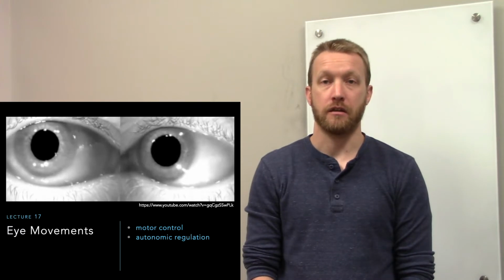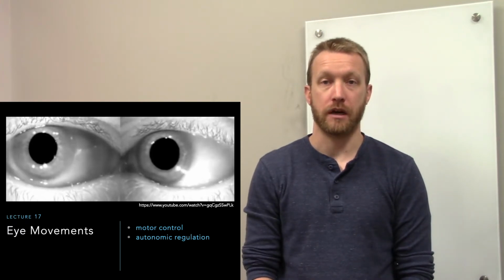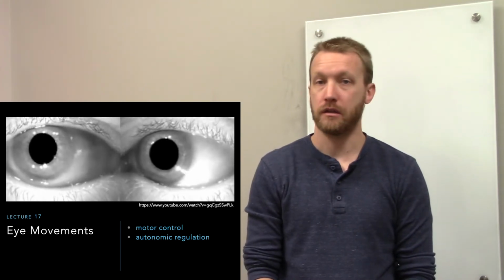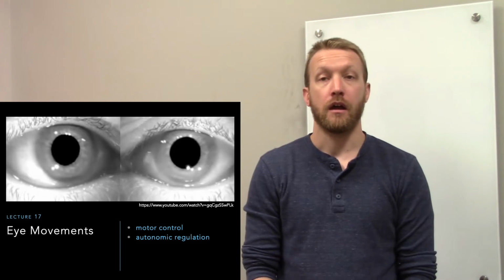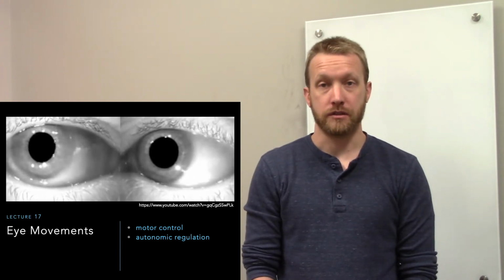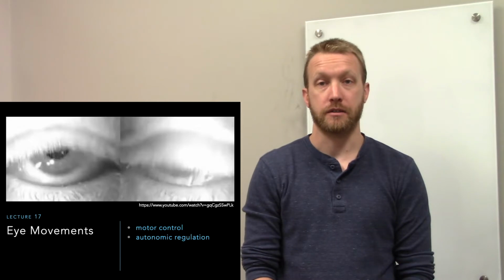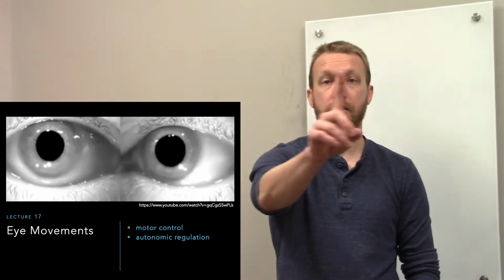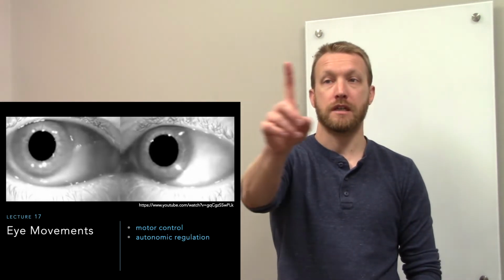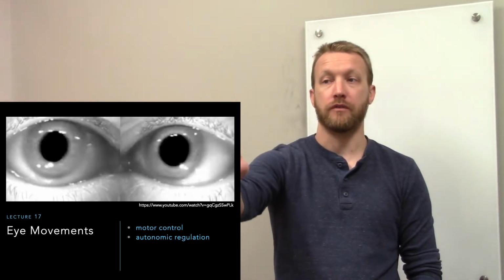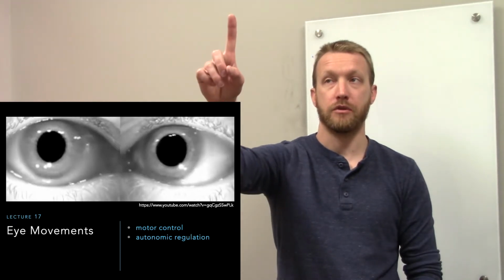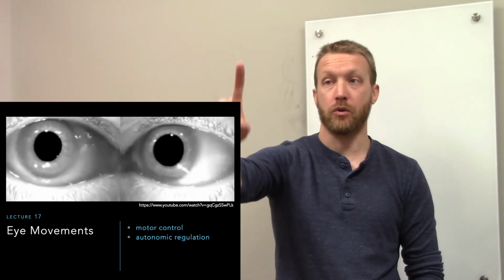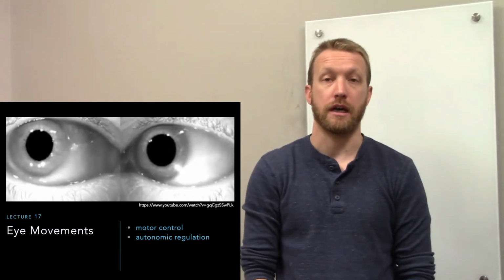These movements can be elicited with the vestibulo-ocular reflex, so if our head moves, our eyes move accordingly to keep gaze fixed. We can also elicit smooth movements when we track an object. Although I can't move my eyes smoothly from left to right, I can if I look at my finger. So in this case, I've chosen to look at my finger. When my finger moves, instead of my head moving, I elicit essentially a VOR, but I use the cortex to trick the vestibular nuclei.